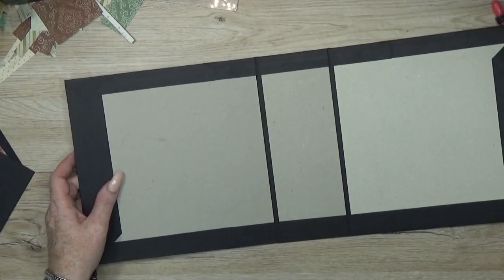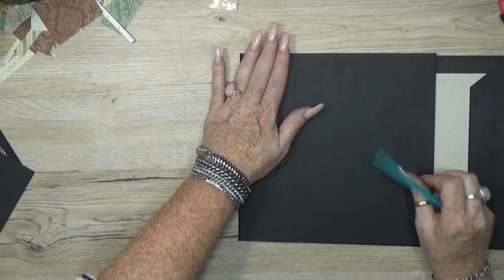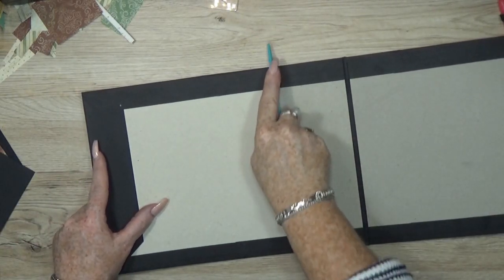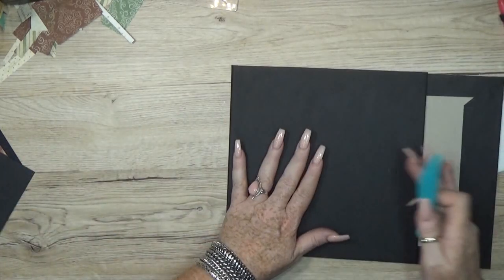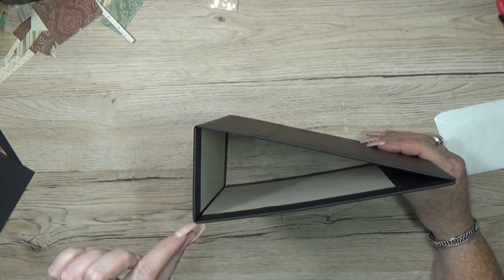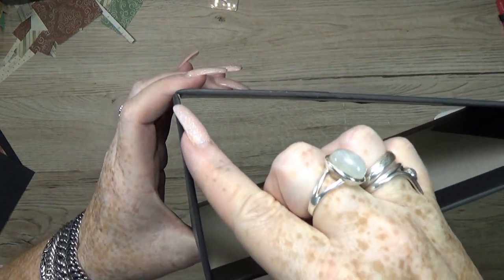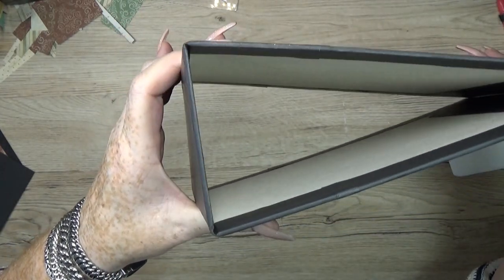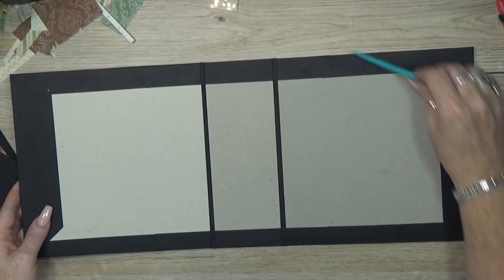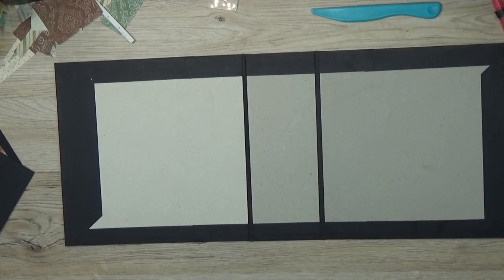Okay, yeah, then it's done, guys. So you can use your bone folder to squeeze this in. And look how nice flat this looks. It will not last, of course, but for now this is just perfect. This is exactly what I want to see, because your paper needs that grooves to put in. See, that paper goes in the opening. That's why we need space. We need the space. Okay, that's done. The basic is done. Okay, let's see what's next.